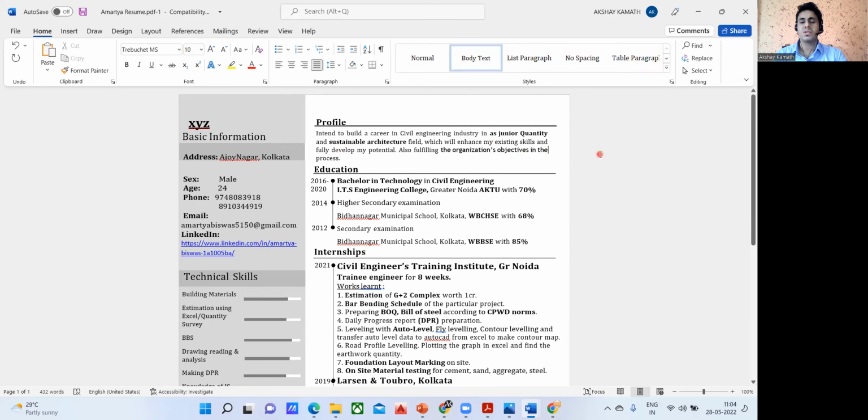I don't know what happens in the civil industry, but in the IT industry, they have a software tool for that. You have to upload your resume on their portal, and the moment you upload it, they have an algorithm. Now if somebody is looking for a quantity surveyor role and you've applied, and you also have basic knowledge of quantity surveying, but you don't add certain keywords like junior quantity surveyor, then that software won't even detect your resume. Even though you have the skill, it won't detect it. That is why these are keywords.